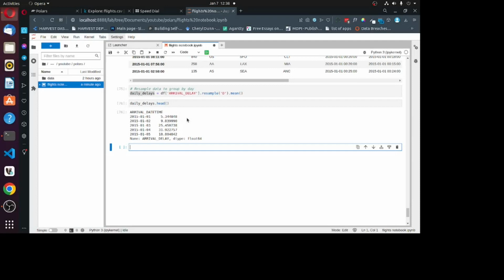Then what we now need to do is just plot this on a line chart. To plot that, we are going to need the px.line method. So remember, we are using Plotly Express, which we had set as an alias of px. Call in the line method, then we can pass in the first is the series, which is the daily delays. Then we pass in the x-axis, which is going to be from the index property of the daily delays. Then we can pass the y-axis, which is the values, the daily delays series dot values. Then we can now show it here on the console with dot show.